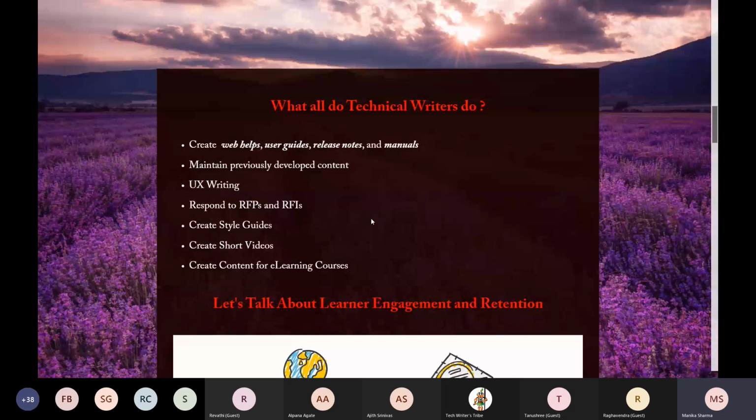It is not just about writing, because a lot of people out there have this in their mind that if you are a technical writer, you just use Microsoft Word and just type in some words out there, which is not the case at all. And I truly believe that there is a lot we can learn and utilize while transferring our knowledge to our learners or customers or even employees within our organization.